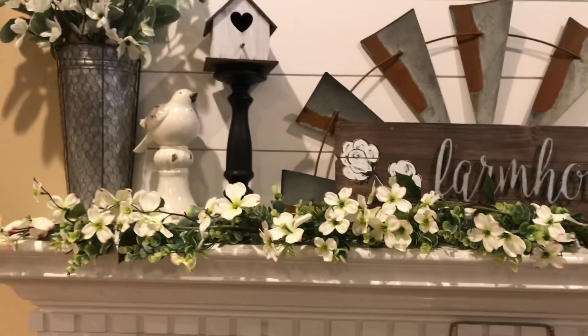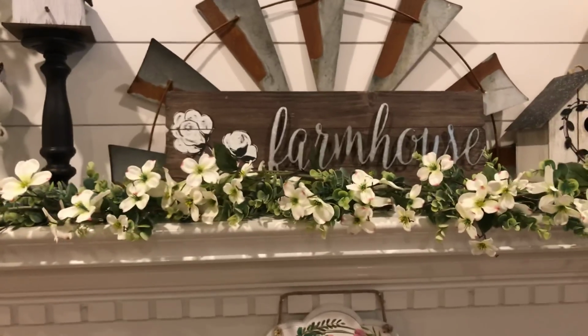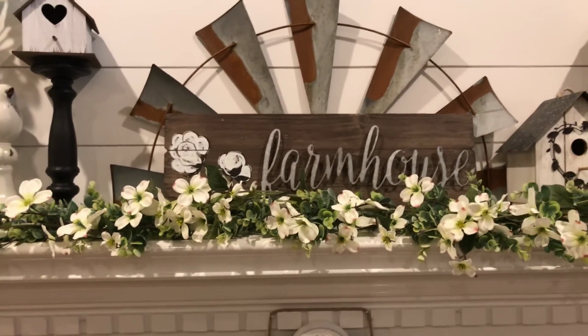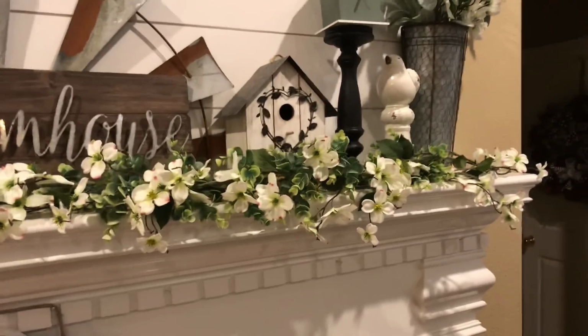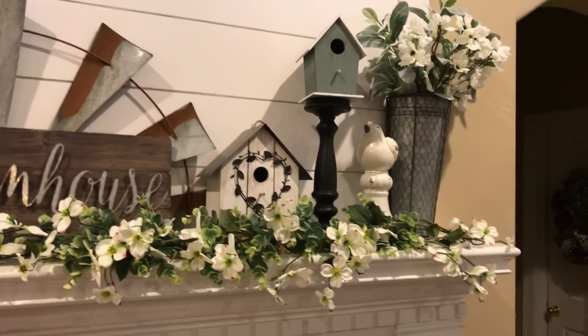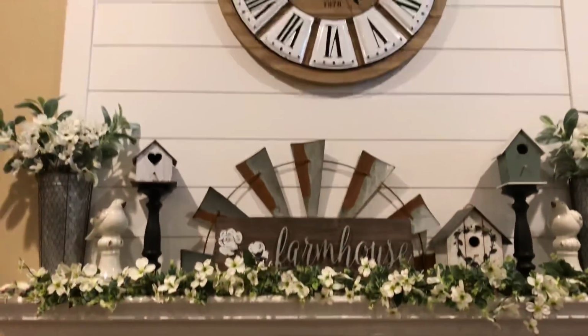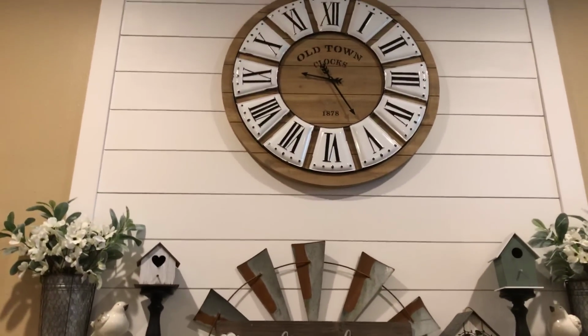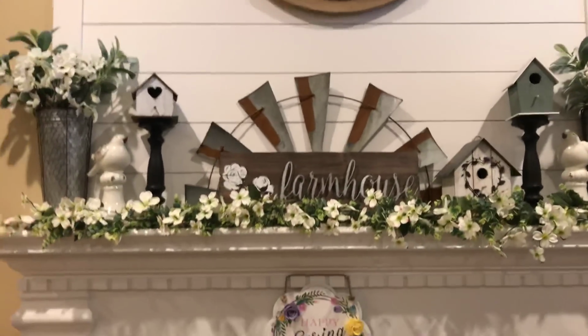Then I've got my bird and my birdhouse up there, and I left some of my normal stuff like that farmhouse sign and the windmill doodad and that birdhouse and that bird and the other birdhouse I've got there on it, and I think it looks real pretty. And then up there is my big clock on our shiplap wall. The time is wrong on it. We need to change it now.